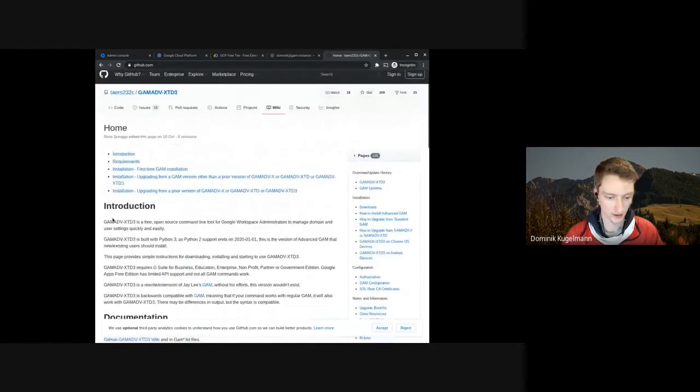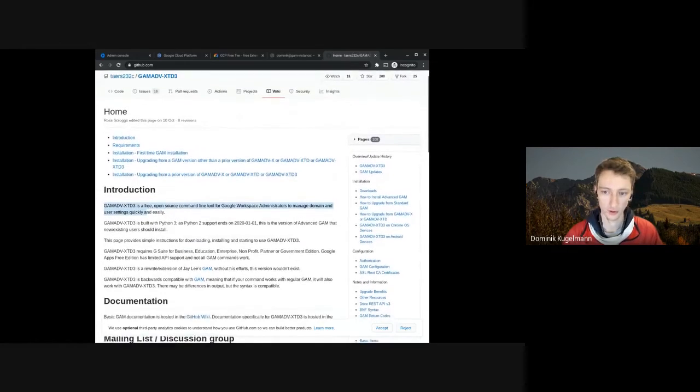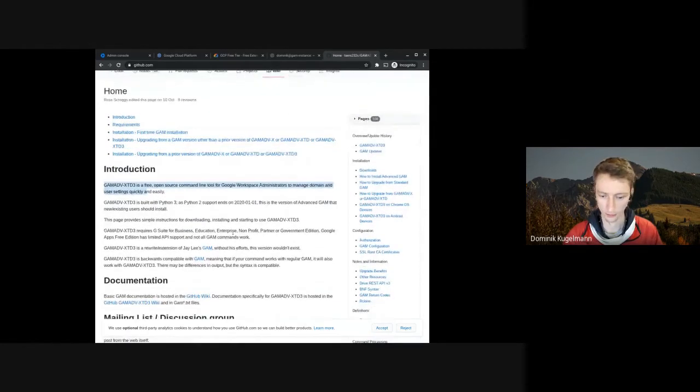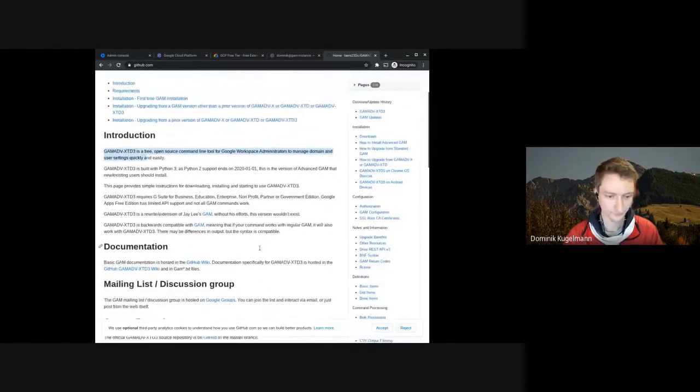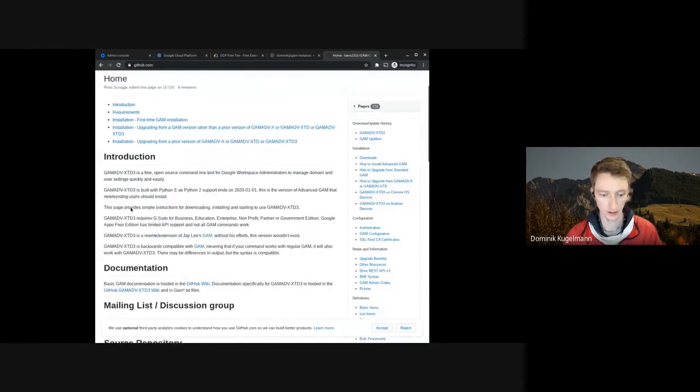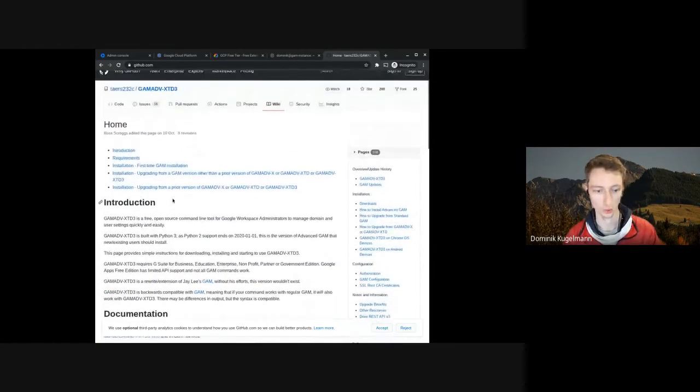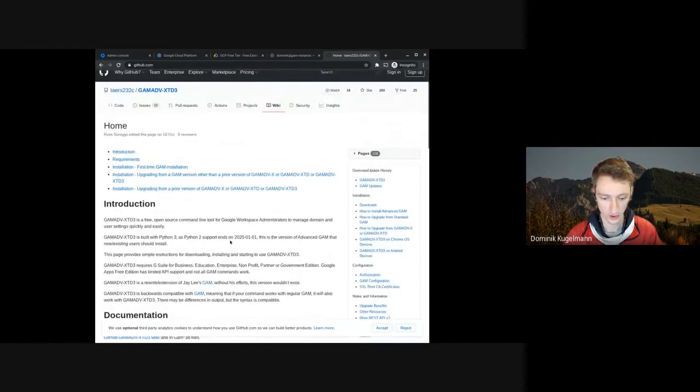It is based on Python 3, so your machine should have Python 3 installed, which all Debian 10 VMs from Google definitely have. And it's based off JLee's GAM. That's an extension towards their efforts.